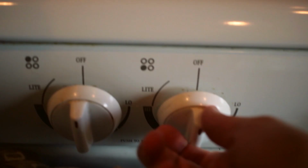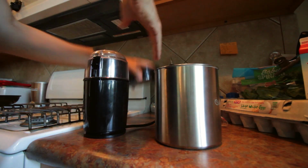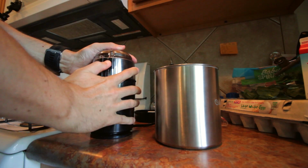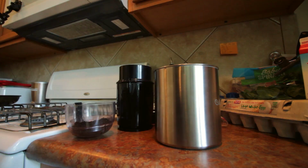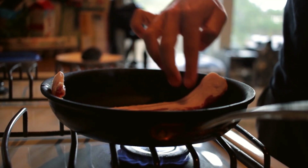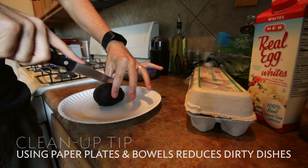To start off, I heat up my non-stick frying pan to a little less than medium heat. While that's heating up, I go ahead and make my coffee. I like having 2 cups of coffee in the morning, so that's 4 cups of water, and I use 1 tablespoon of coffee beans for every cup of water that I use. By this point, my frying pan is heated up and I go ahead and put 2 slices of bacon on there. And while the bacon is cooking, I cut up my avocado.